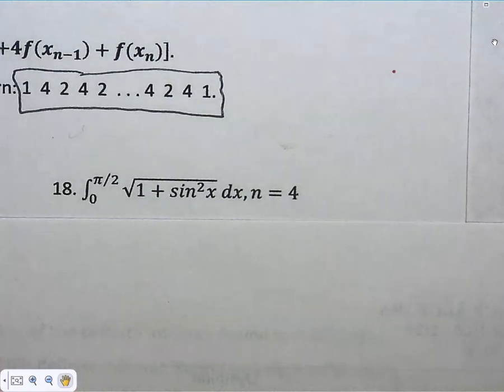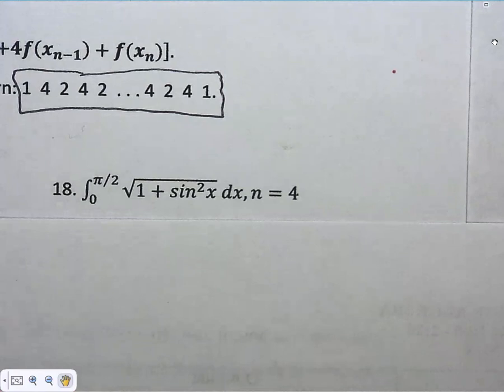Direct substitution. So maybe u is 1 plus sine squared. But real quickly, you see that's not going to work because the derivative of 1 plus sine squared would be 2 sine x for the first, and then the derivative of x is just 1, and you don't have another sine x that you can put with the dx, so that's not going to work. Do you have anything else that just occurs to you? Calculator.